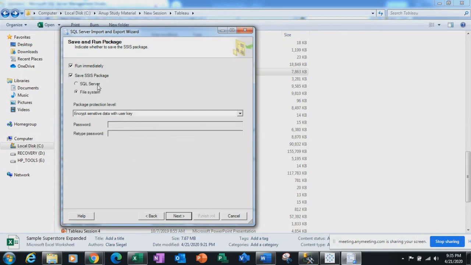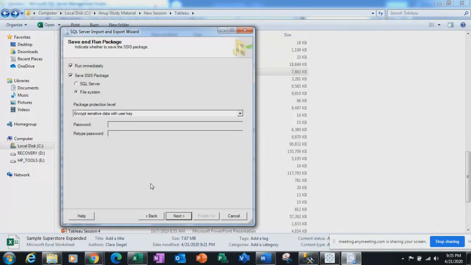Which one should I select, SQL Server or file system? Actually, if we go that route with SQL Server, it will be a big topic, because then we will be covering how to deploy your packages into SQL Server. Yesterday you were looking in your database, there was the integration server, and then the integration catalog.